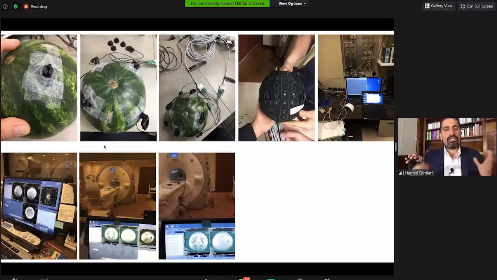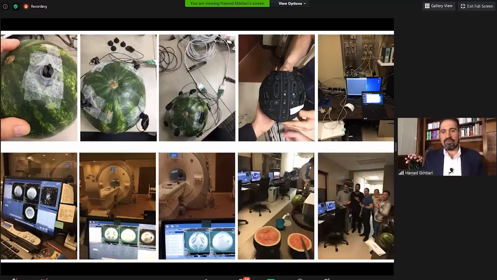Because it's really complex to do the stimulation inside the scanner. There is lots of noise, and it's critical to consider lots of technical details to be able to do that. But it seems that we have been successful. As you can see here, we can easily see what is happening inside the watermelon, and we can do the stimulation as well. And of course, after the stimulation, watermelons taste really good. So we always eat the watermelons afterwards.